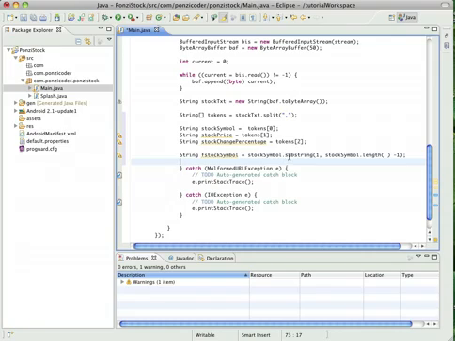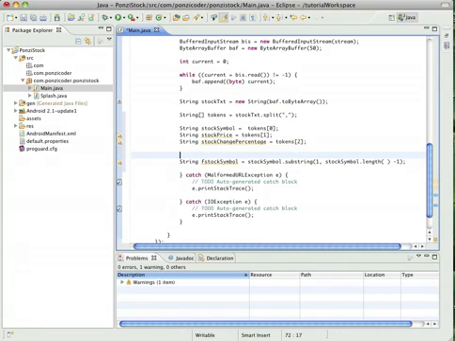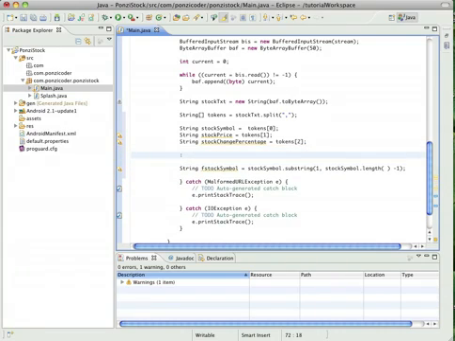So stock symbol substring is saying, on the left-hand side of whatever you have, which right now is a quote GOOG, we need to get rid of this quote and this quote.